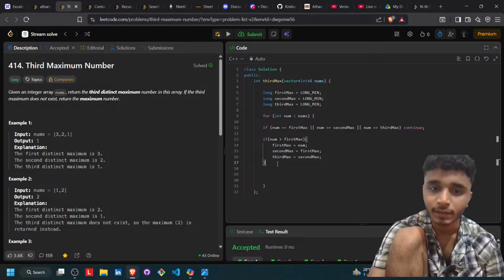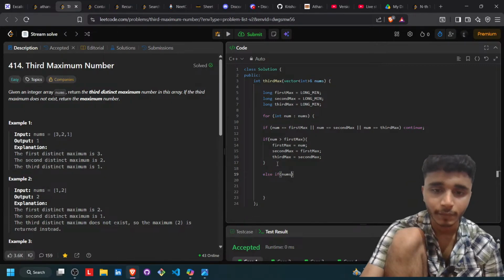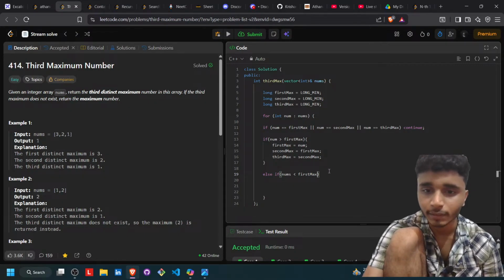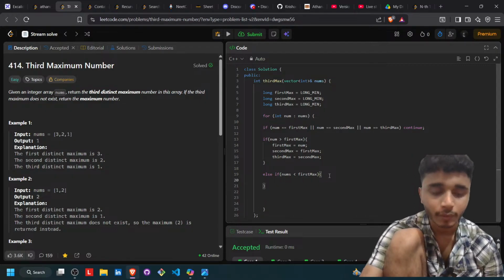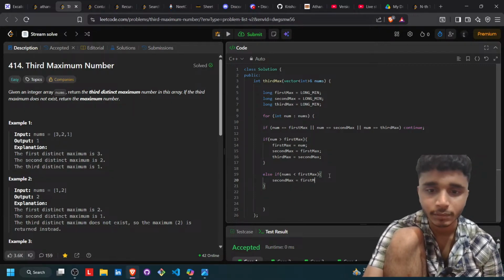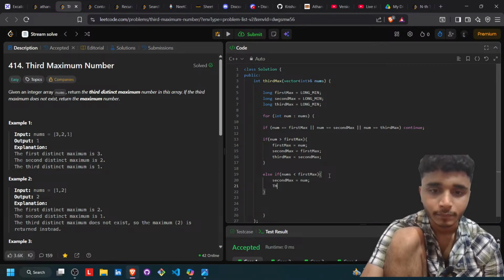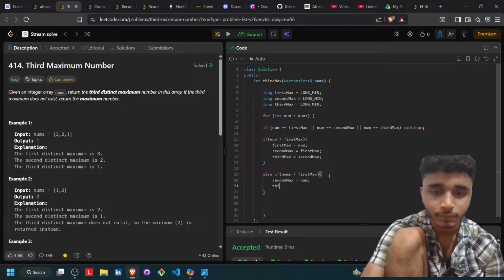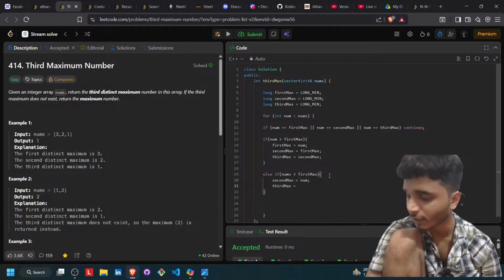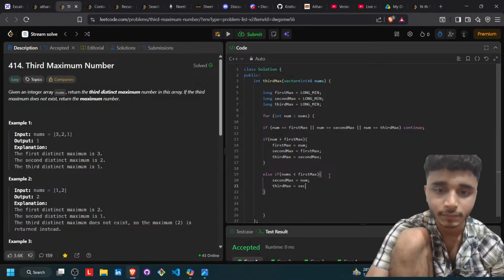Okay, in the else case, what was that? Else if num is less than first max, right? Then second max is equal to num, and third max will be equal to second max.